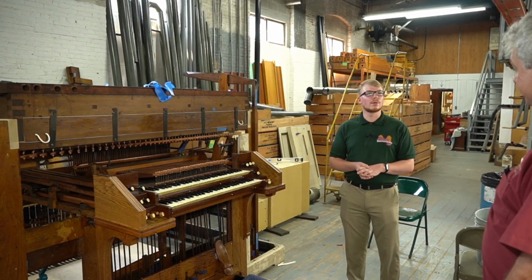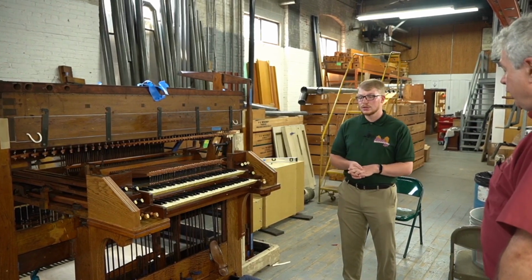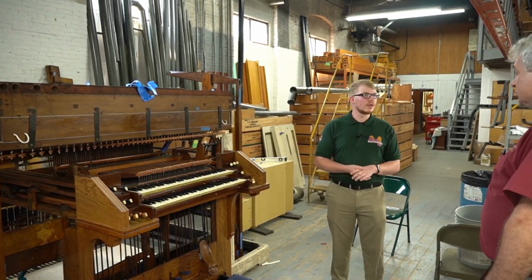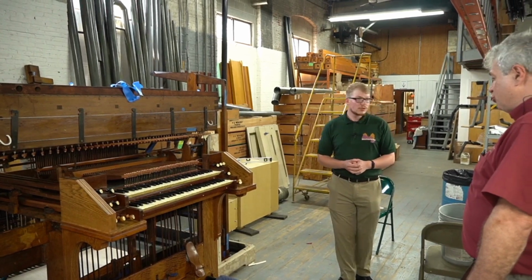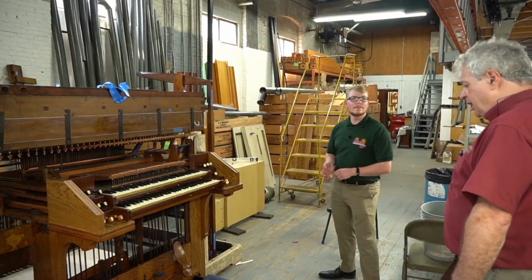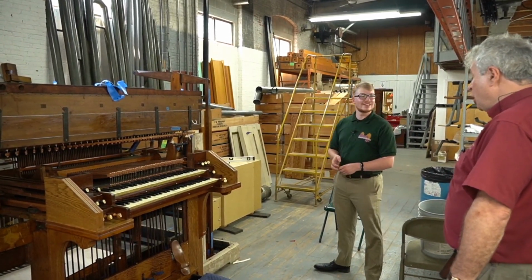Yeah, it almost looks like a replica of the one at St. Luke's in Ferndale when we did an organ there. It was a 13 rank. I don't know if you saw that video. It almost looks exactly like it in a sense. Well, it's a mechanical action organ. Right, mechanical. Yeah. That was not easy to get into, I will say. No, that's right.